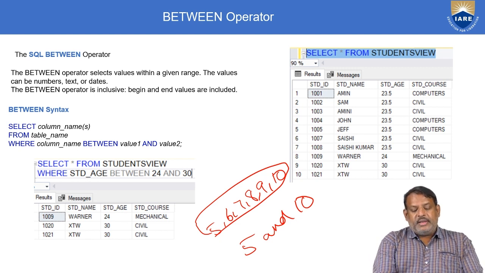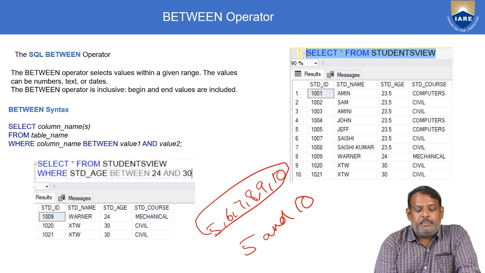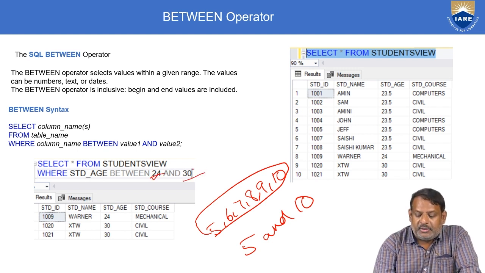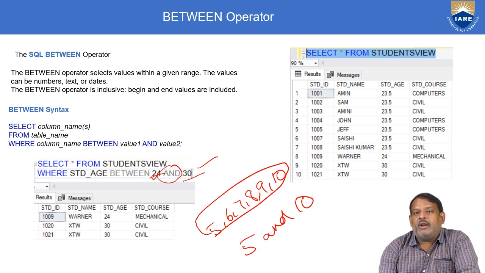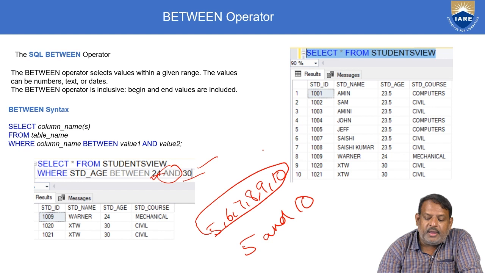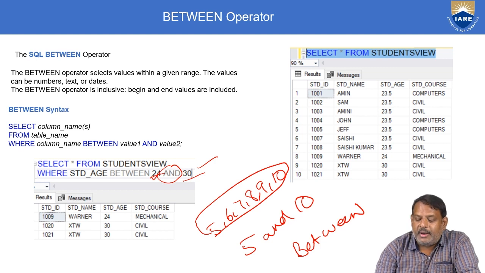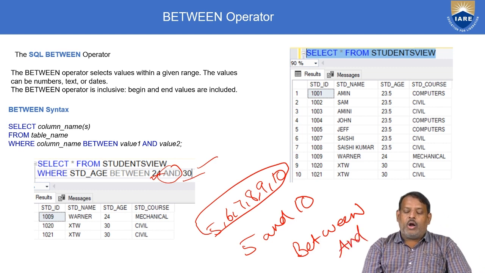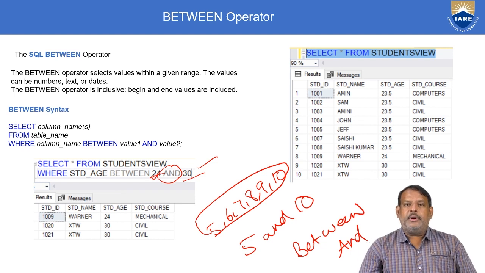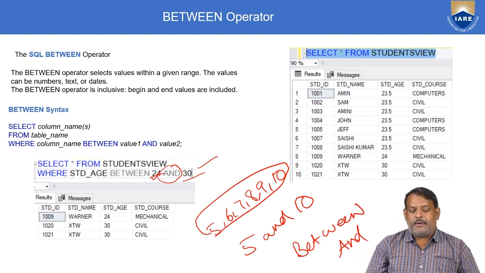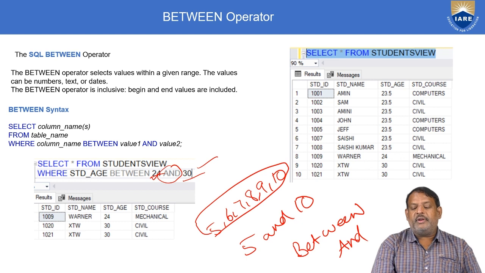Here, if I say select from age between 24 and 30, even 24 is included, 30 is included, and anything in between is also included. So between takes a range of two values, both separated by an and operator.